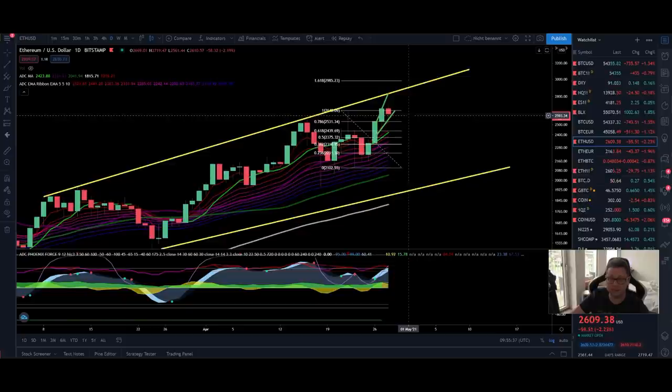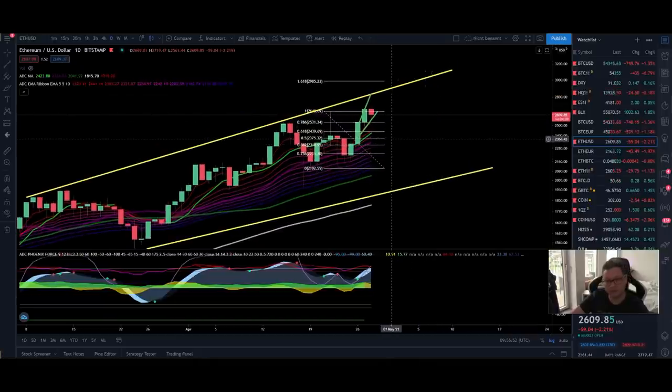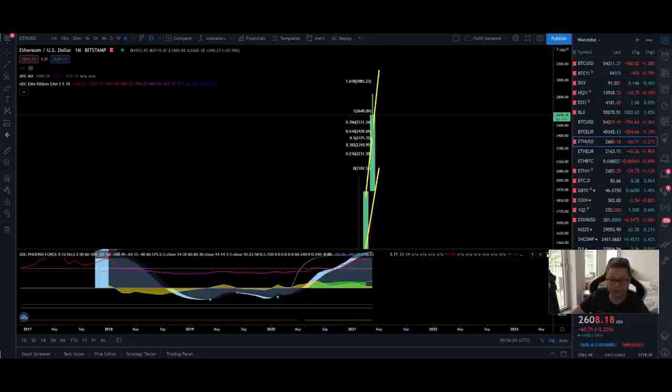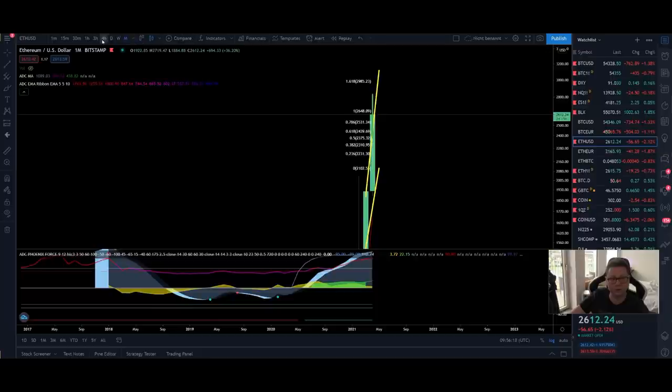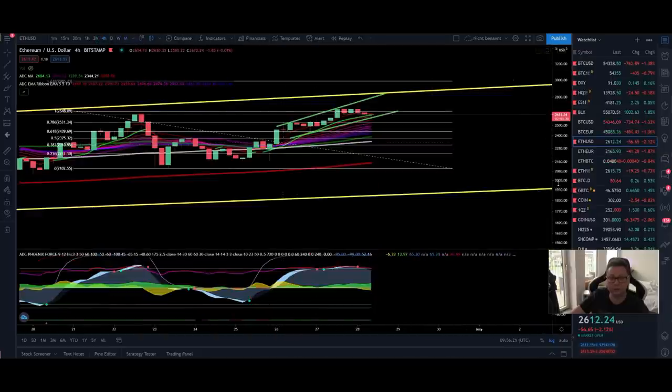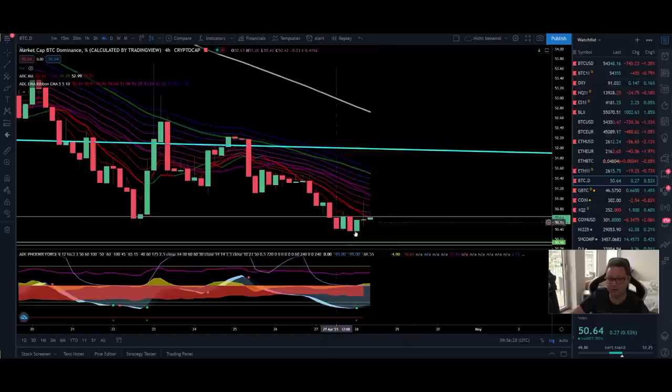We always have to keep a close eye on Bitcoin, because if Bitcoin takes a big dump it will take down altcoins and Ethereum no matter how bullish the chart looks. Based on the chart, Ethereum is looking extremely bullish and we should expect continuation to the upside. In the monthly time frame Ethereum is quite overbought but there are no sell signals flashing, and money flow is still increasing — everything remains bullish for Ethereum. Ethereum could outperform Bitcoin in the coming days.